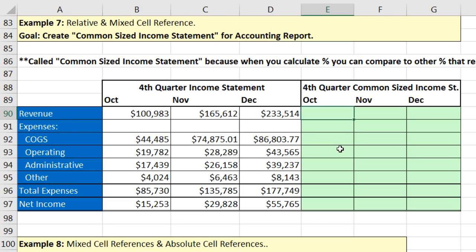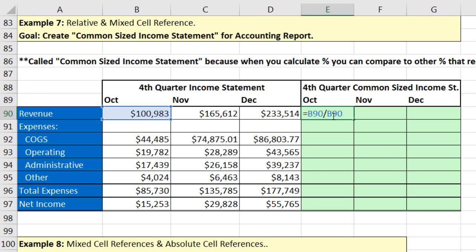All right, you ready? Equals relative cell reference for the numerator. As I copy the formula down and over, it's always 3 cells to my left. Then I divide. I need October revenue. Now, as I copy that B90 down, it needs to be locked on row 90. When I copy it to the side, it needs to go from B90 to C90.